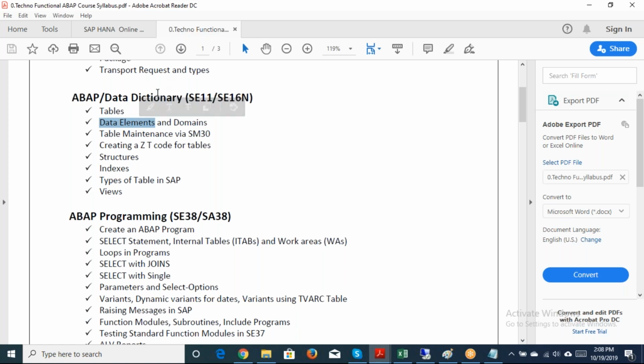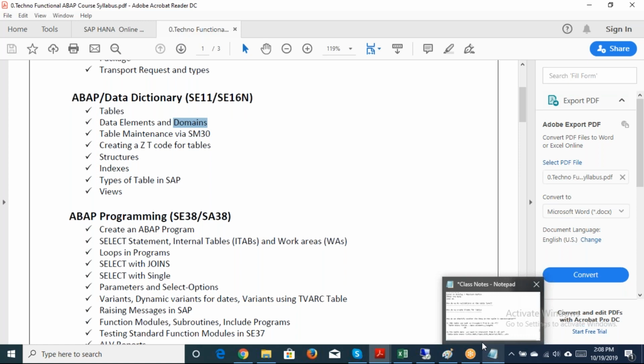Data element means information about the field, description about the field. And domain is your technical characteristics, character or integer, number, etc. So these are the four topics we have discussed.